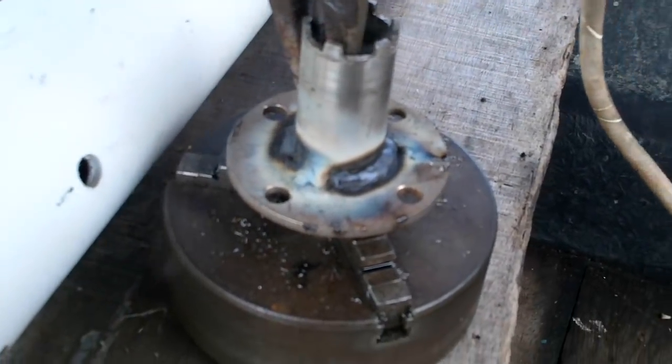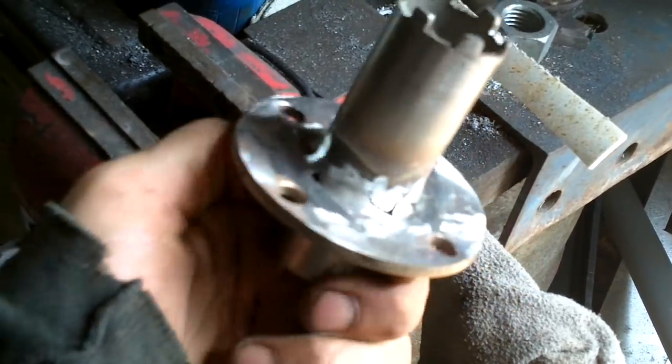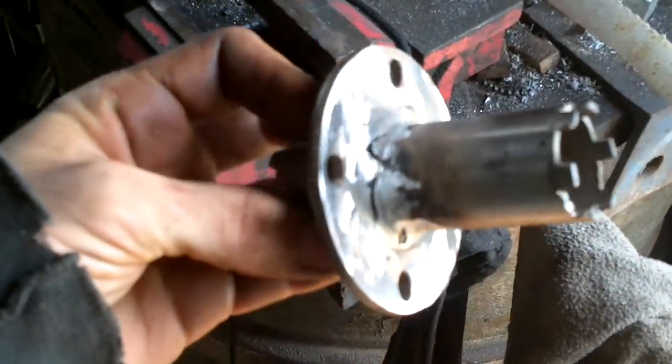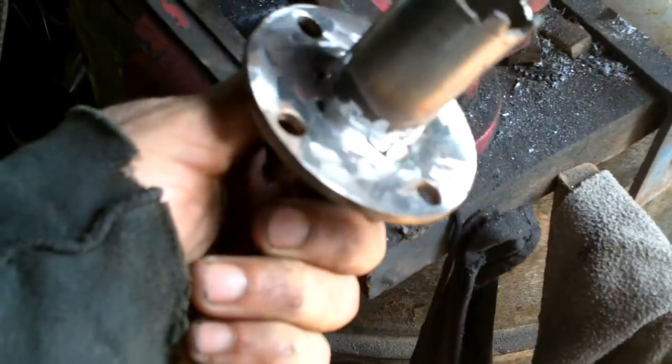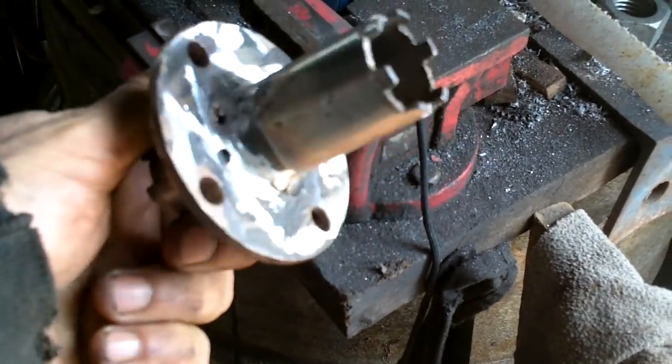Hey Joe, I think I've got it! Ooh, down to a nub. I had to sit here and wait for the sun to come out because this is running directly off solar panels. Cleaned it up with an angle grinder a bit. Can't say it's the best welding job I've ever done, but not bad for a welder that only has one setting. Well, two if you count off.